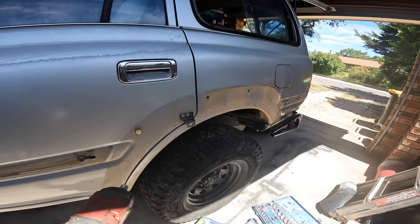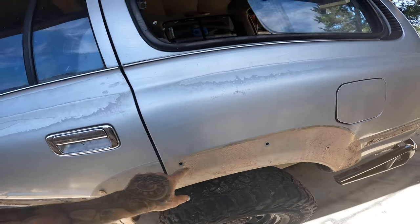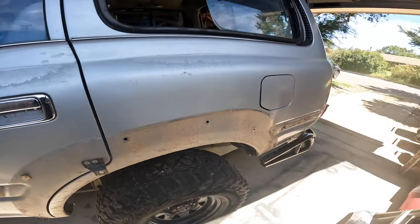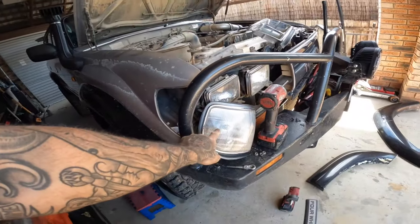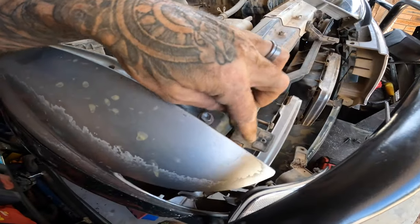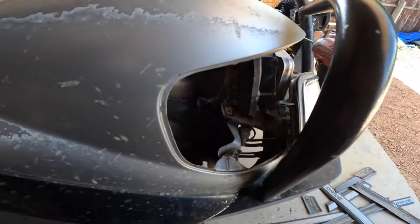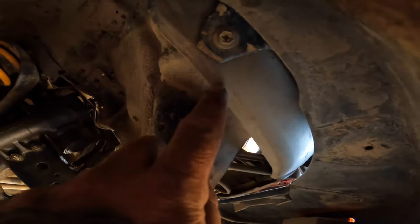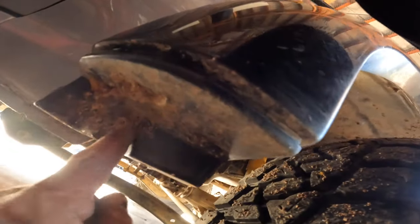We're just removing the flares at the moment. We took the rear one off, and on the inside you can take the panel off — you can see the other panel on the other side and it's just got two bolts, once you pop them it comes out easy. To remove the front flares on the 80 series: these lights here have a screw, and two screws for that cover. Take them out, give it a soft little push and they'll come off. Then you can get up inside the guard — there's a couple of bolts to take off. There's one there, also a screw there and a screw down the back corner. Then it just pops off nice and easily.